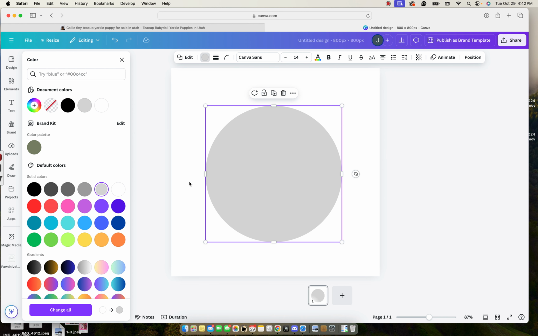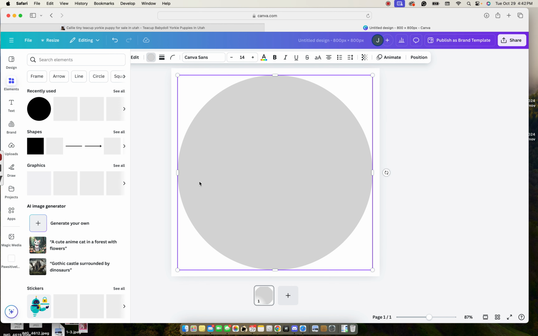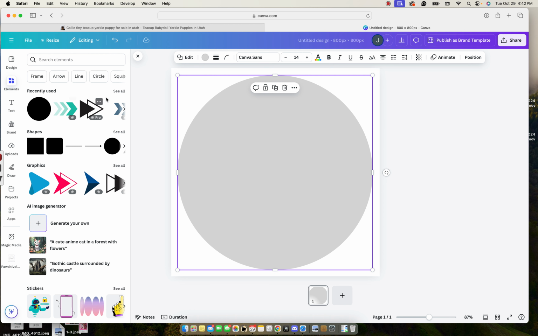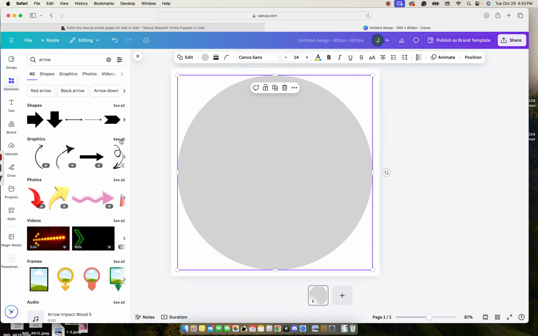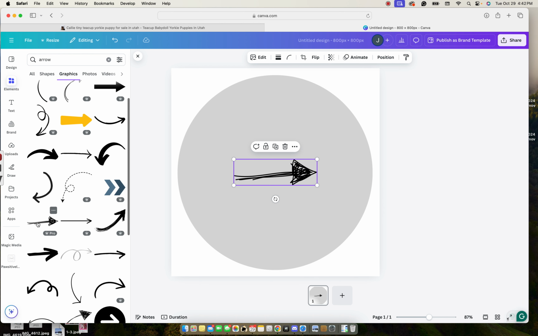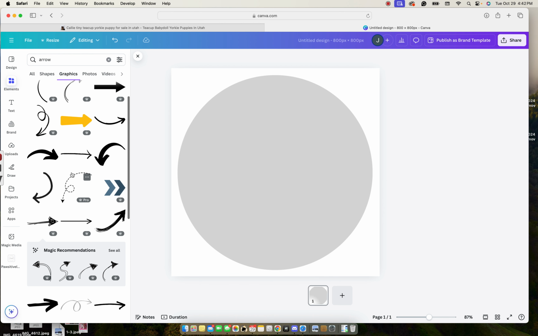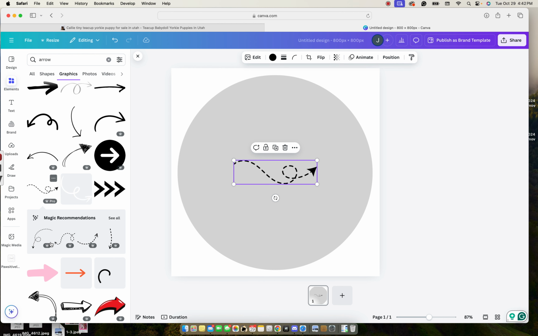Make sure that you don't leave a ton of pixels right here. That's extra space, and it's going to make your circle, your arrow that we're making here, look not great. So you can pick any arrow. If you're in Canva, it's super easy to find a nice, pretty arrow. You can use whatever goes along with your theme. You could do something fun, or something a little bit thicker. Oh, look, they even already have one there. You could do something like that.